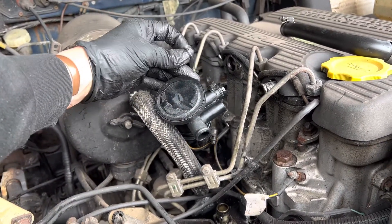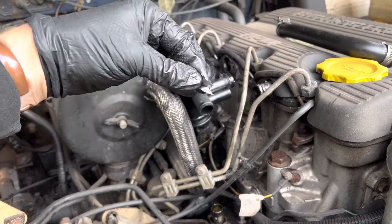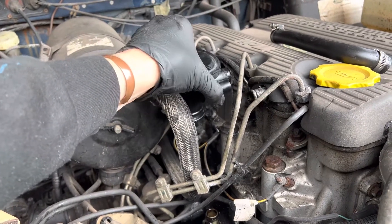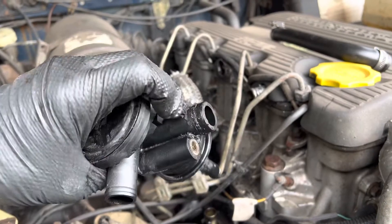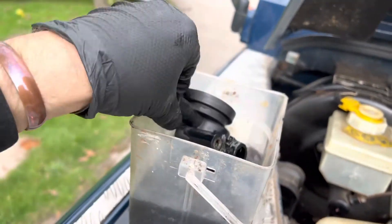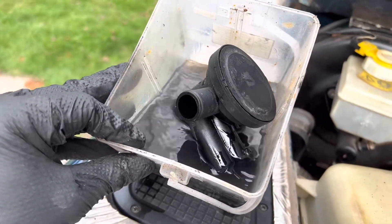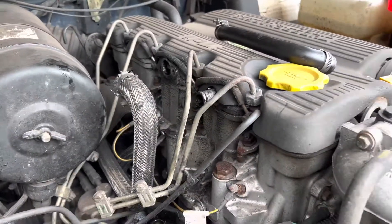You can see here there's already some residue around there, so I'm guessing somebody at some point has put some sealant on — it's quite a common thing. What I tend to do, because this is nice and loose already, is take this off and put a new o-ring around here. The easiest thing I find is to clean it in petrol — give it a real good cleanup and let it soak in there, which this one has been for a while. You can see the color of the petrol now. Let it dry thoroughly and pop it back into place.